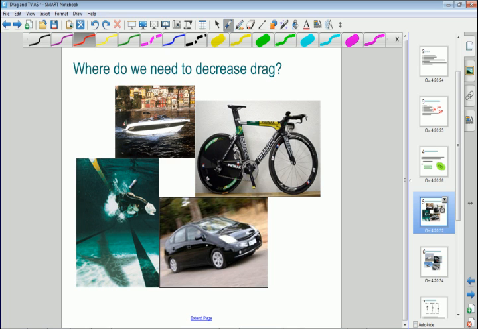Here we have a swimmer in one of those shark suits that are now banned in international competitions, which is purely designed to decrease the drag forces on the swimmer and to get him to glide as fast and efficiently through the water as possible. This is a time trial or a triathlon bike, and you can see that every single element of this bike has been designed with drag in mind, from the frame where we've got these complex shapes here to the wheels which have deep rims or possibly an entire solid disk.